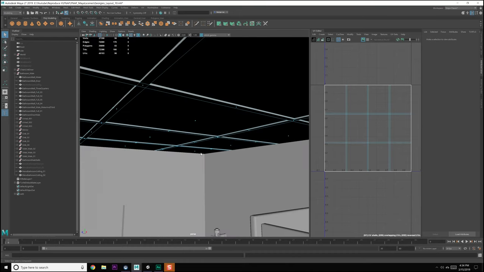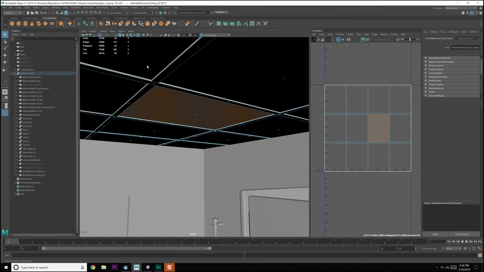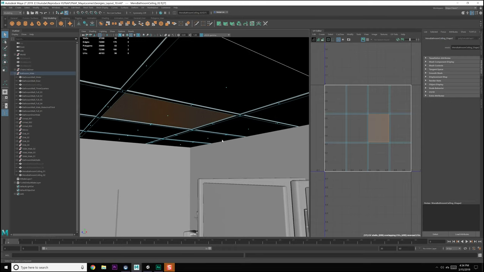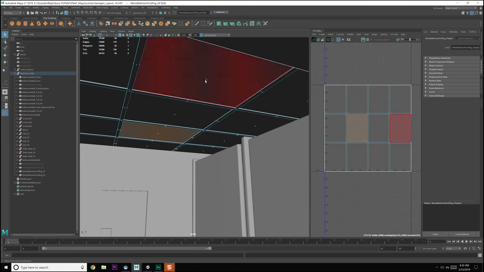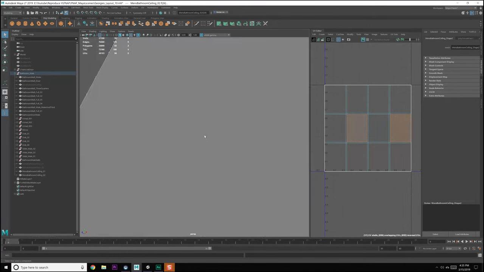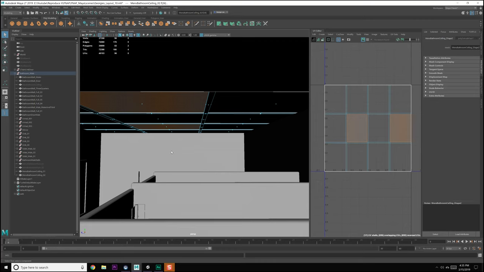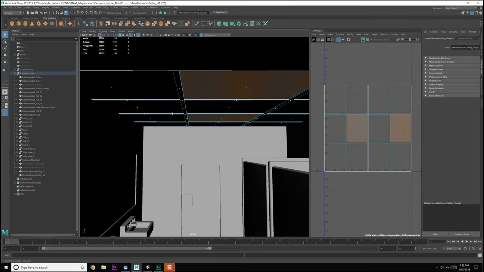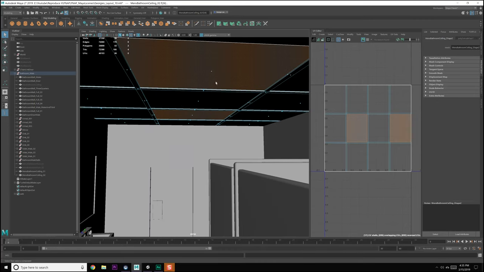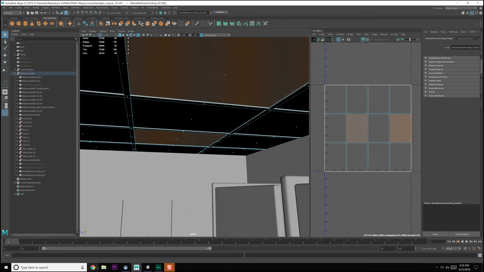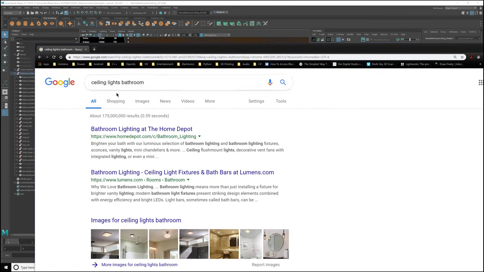Now, I want to consider the lights themselves. So these are tiles. This is the plastic strip that goes in between them, or steel strip that's coated with a paint. And then we've got a light here. And I'm going to say a light here that we can do. And I'm trying to put enough light that the stalls are going to get influenced as well as everything else in the room. And now let's take a quick look at ceiling, lights, bathroom, usually fluorescent, I think would be the right way to put this, but let's take a look here.